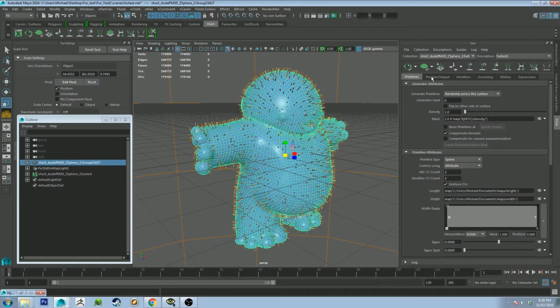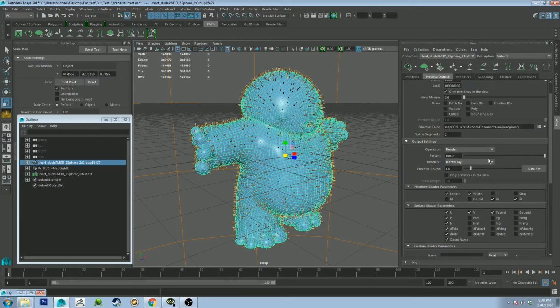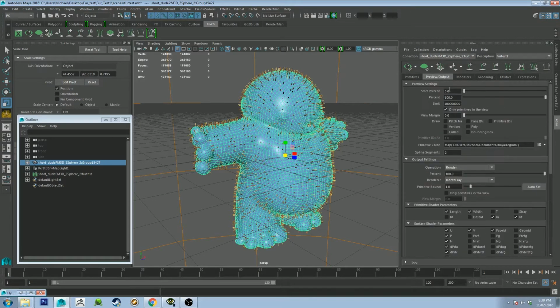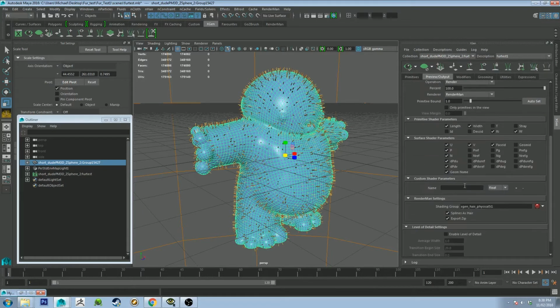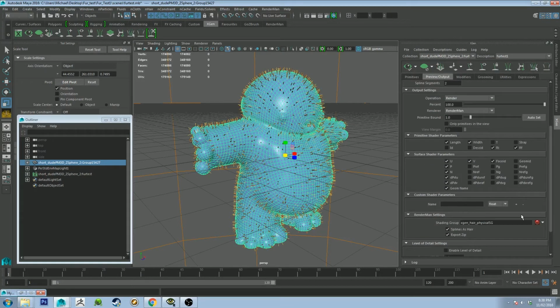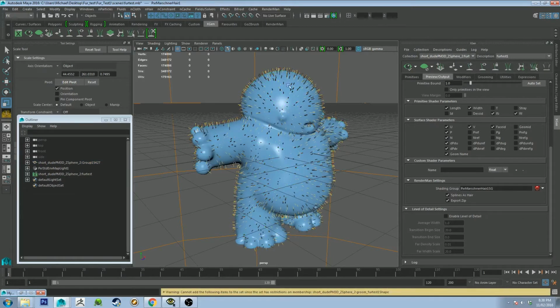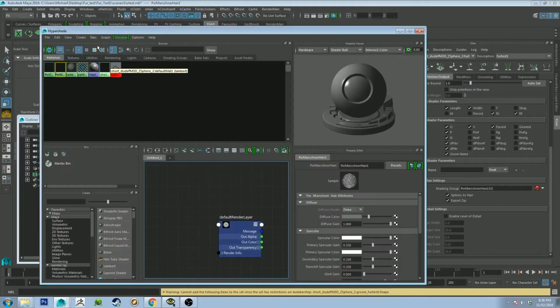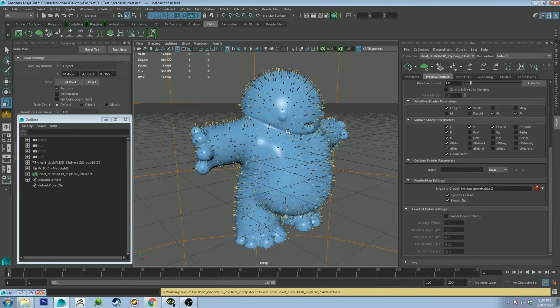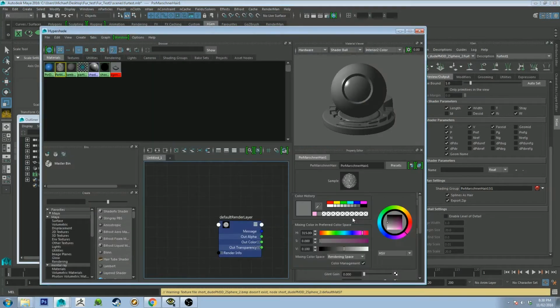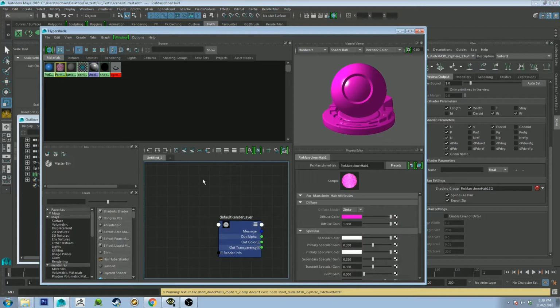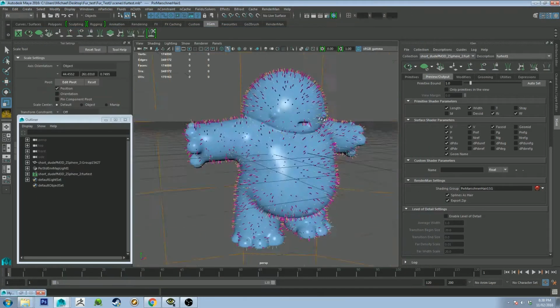To quickly get you started, just to prove that it's working, the first thing you want to do is go to renderer and the preview output and select Renderman. Sometimes this can be a bit dodgy for this next part. I'm going to click create Renderman here. So that's created. If I bring up the Hypershade, you can see it's created that shader and applied it to the hair. I'll make it real obvious by changing the color to hot pink. So now you can see it.